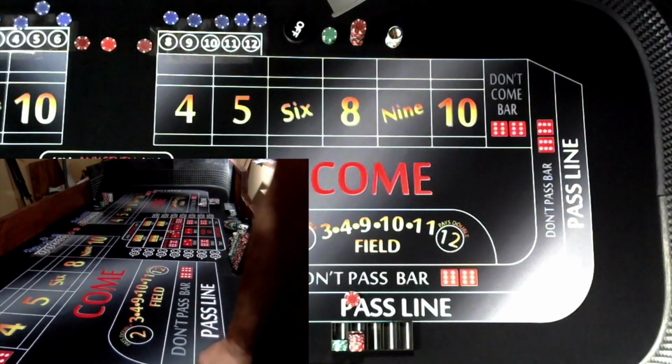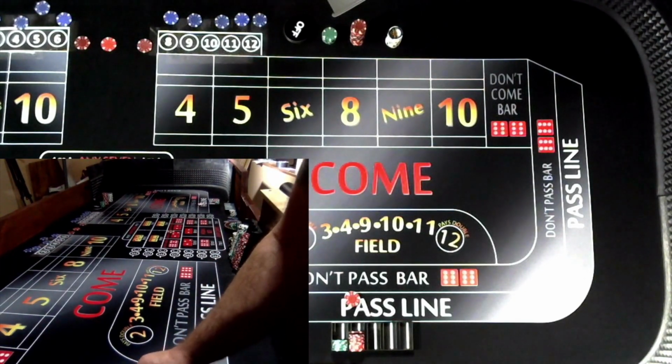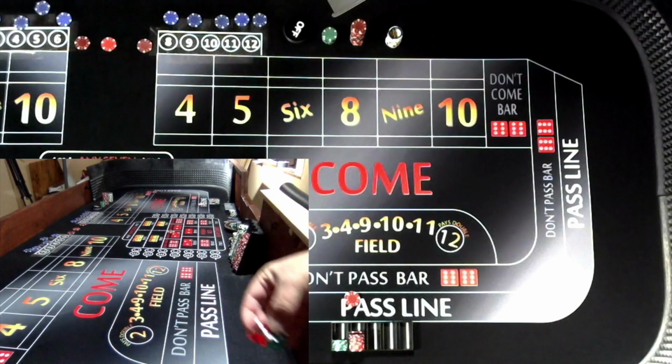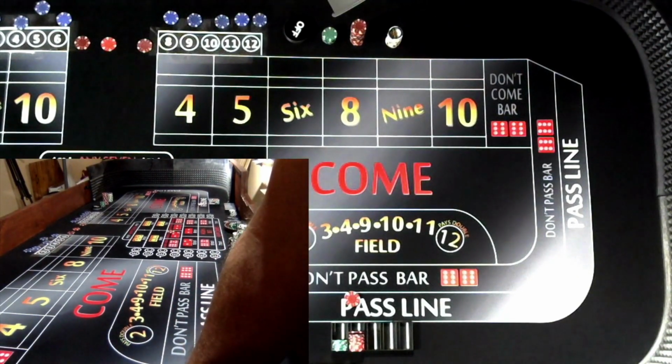I am setting the dice. I'm just using the set that I normally use. I'm making a mistake right now, but it's okay. My set is not your set, so you'll be able to determine what set you want to use, but I will set the dice. Anyway, I'll show you how this works as we go.